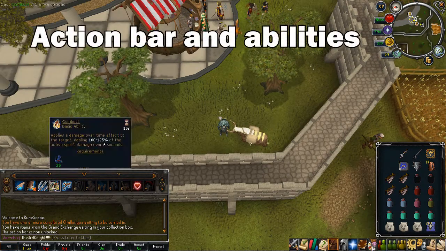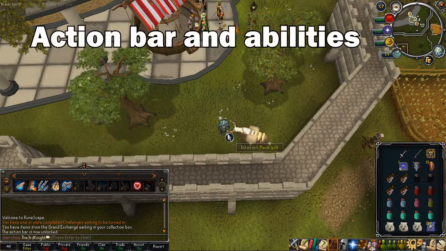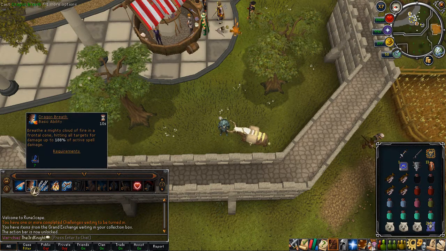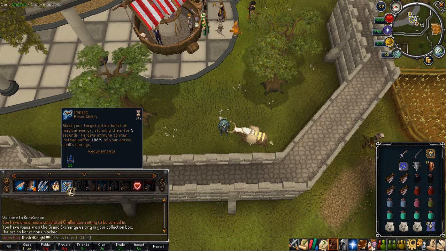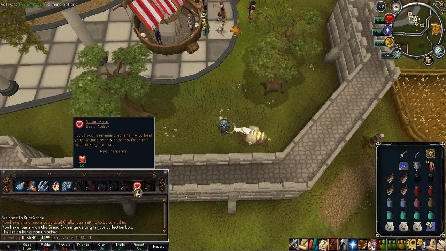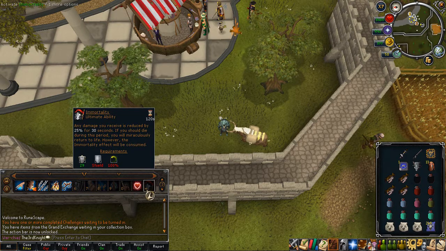These are the abilities that I recommend using at Zamorak Godwars dungeon for both solos and going in groups. Have them bound to whatever keys you prefer. I like them in the current order, as they go from basic to threshold and then to ultimate, with the abilities that recharge faster in that class listed first. So I have Rack, Dragon Breath, Chain, Combust, Impact, Resonance, Asphyxiate, Wild Magic, Metamorphosis, Rejuvenate, Regenerate, and Immortality.